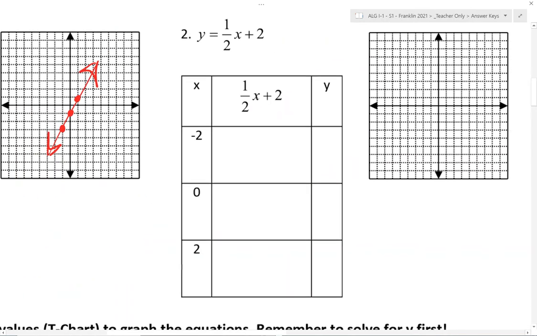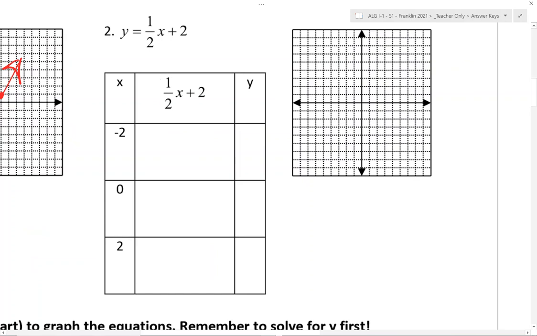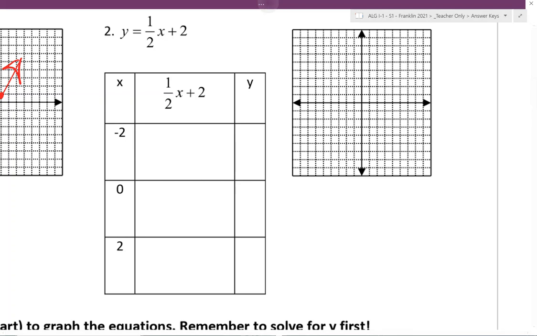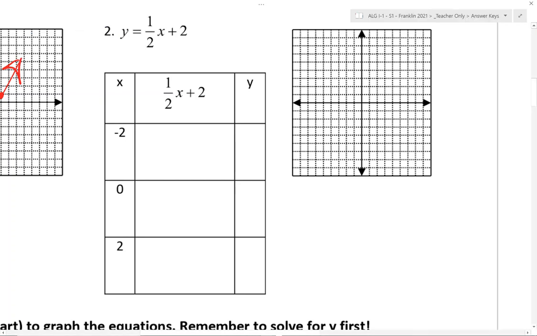However, in this next one, since we have a fraction coefficient with a denominator of 2, we're going to base our numbers here off of that denominator. So instead of counting by 1s, we're going to count by 2s and use -2, 0, and 2. The reason we do that is so that our numbers will be divisible by that denominator, and that will allow us to get whole numbers for our outputs, which will be easier to graph in the end. It'll be the same line, they'll be a little more spread out, but they'll be much easier to work with.